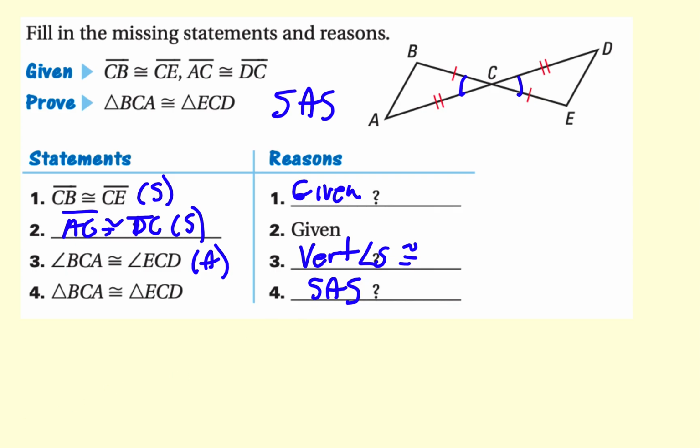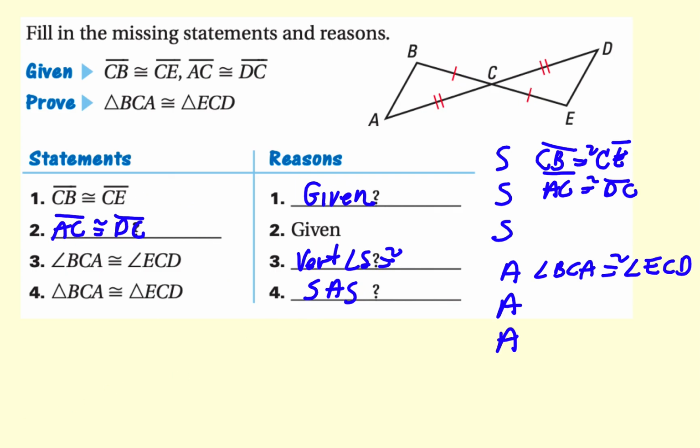Now let's take a look at this again. I'm showing it again. This is side angle side. And I want to point out to you that we only use two sides and an angle. And that was the shortcut. We didn't have to prove all 6 of them.